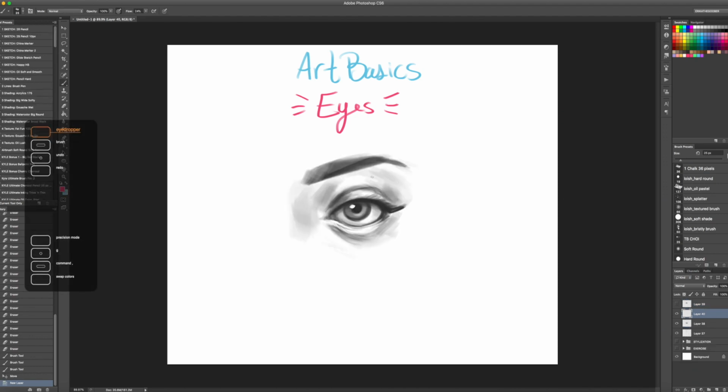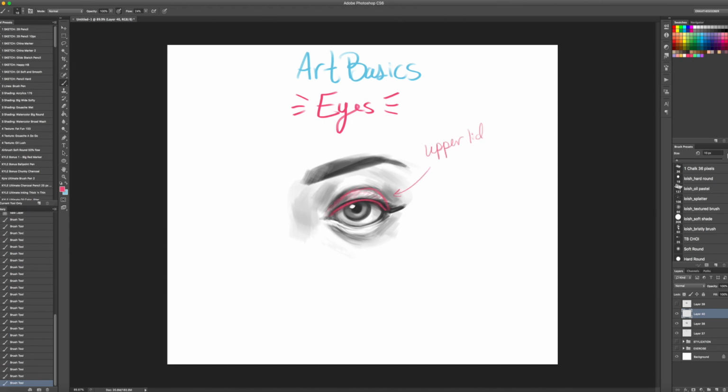Just like in my previous videos, before we start drawing, we are going to briefly cover the anatomy. First, we have your upper and lower lids that cover the eyeball. In the corner near your nose, you have a tear duct. The colored part inside of the eye is called the iris, and the white part is called the sclera. And lastly, we have the pupil, which is the black dot in the middle of the iris.